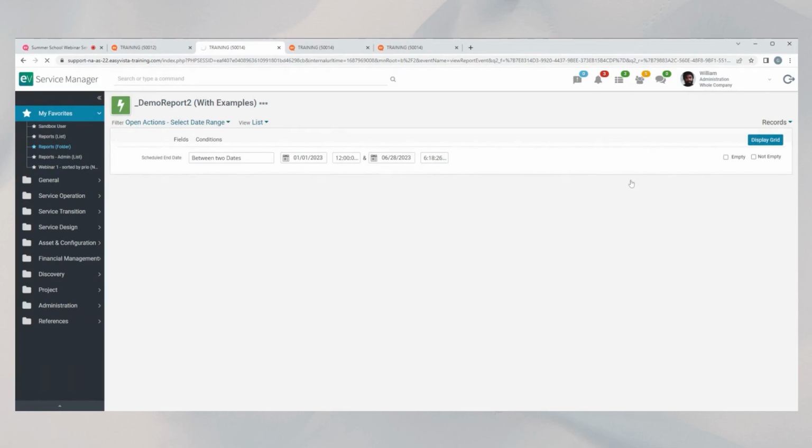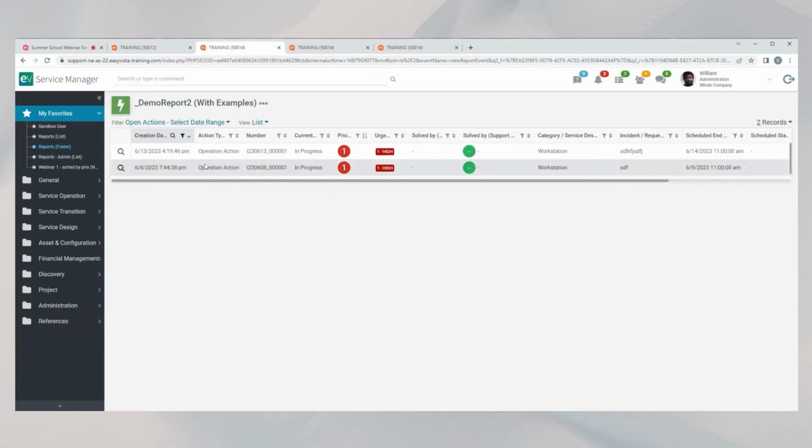I'll say display grid, and we can see within this only found two records within that date range.